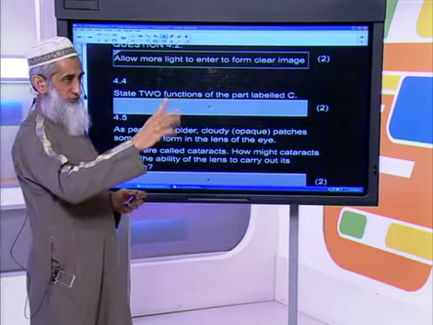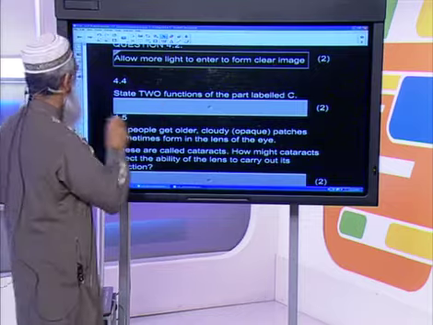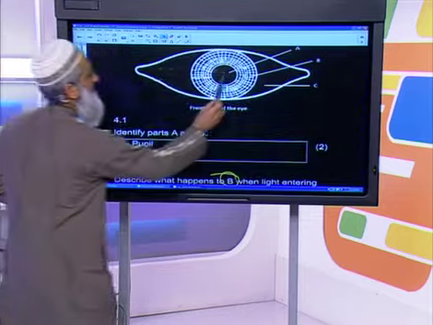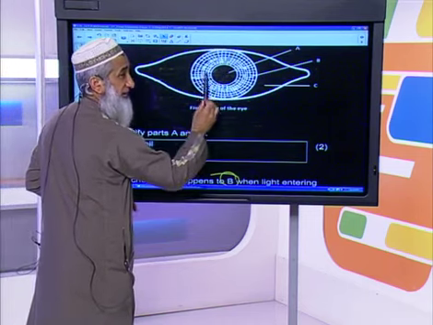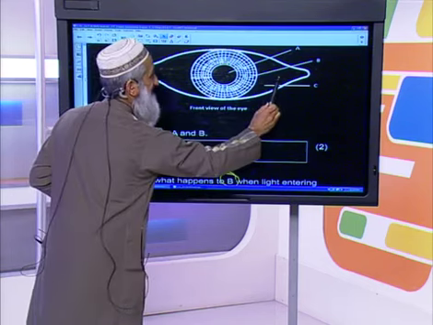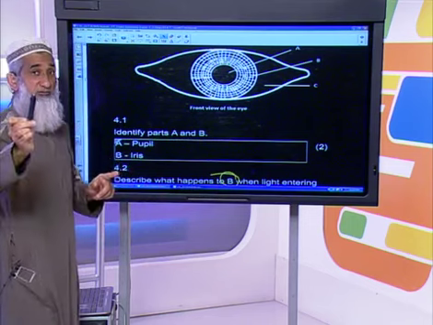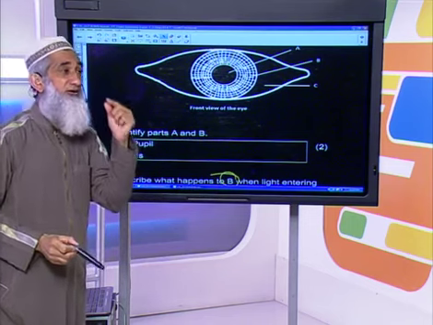Shape. Remember, although you have a point about allowing light, it's not the sclera that they're pointing to. If they pointed to the sclera in the front here, because part of the sclera is in the front here, that is the part that allows light to pass through. This side here is white, and the white of the eye does not allow any light to pass through. It's the front part, called the cornea, that allows light to pass through. Good?